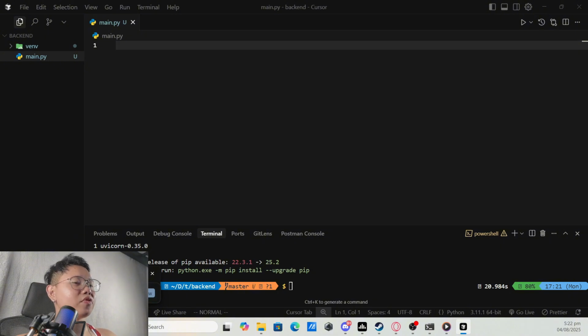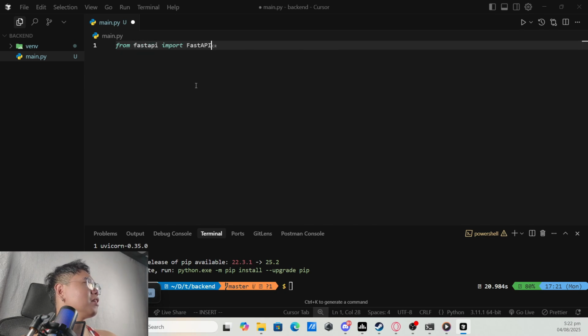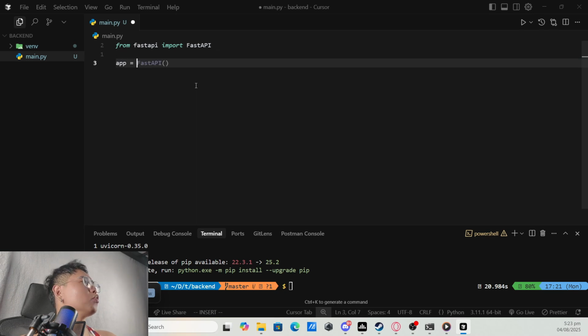So first, we need to import FastAPI. So from fastapi import FastAPI. And we will create our first FastAPI instance.